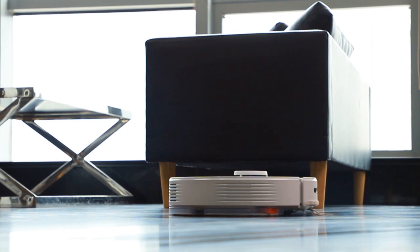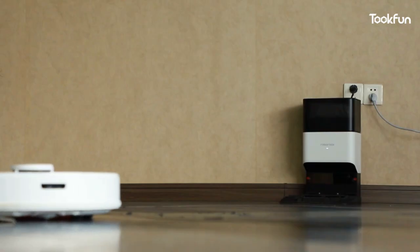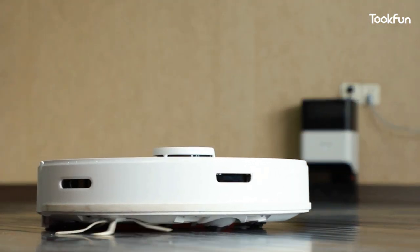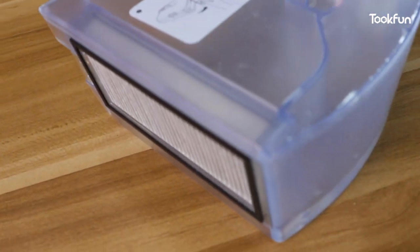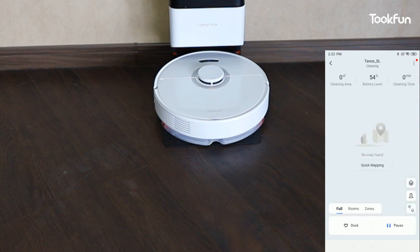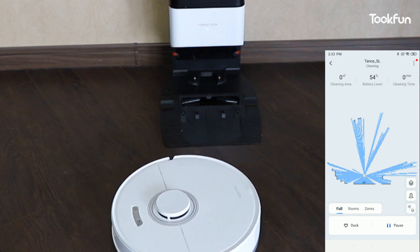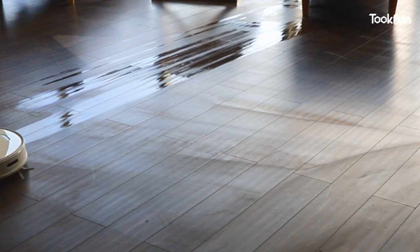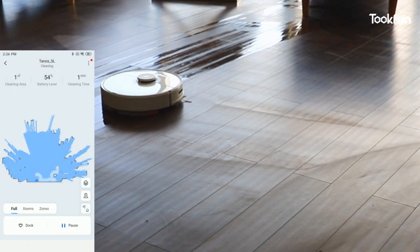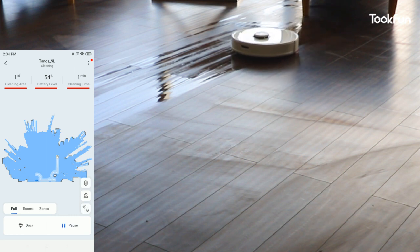It has a battery capacity of 5,200 mAh and can run for 180 minutes on a full charge. The Q7 also comes with a 470ml dust bin and a 350ml water tank. Click on the phone to enter the working interface. Now it starts cleaning. Before cleaning, Q7 will first identify the general layout of the house near itself. The Q7 still uses a zigzag route for cleaning. The cleaned area, battery level, and cleaning time will be displayed on the mobile phone interface.